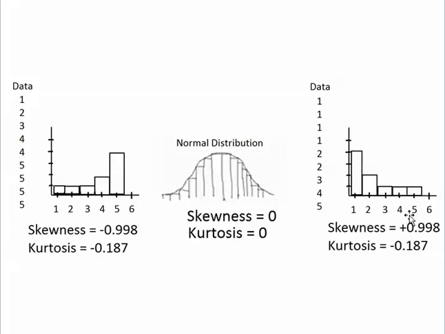And we can see that happened because this is a negative 0.998, this is a positive 0.998. If two data sets are the mirror image of each other like this, the skewness value of this data set will be the opposite of the skewness value of this data set. So since these are both 0.998, what that means is that the skewness of these two data sets is equally dramatic. This data set has the same amount of skewness that this data set has, but they just have opposite types of skewness.